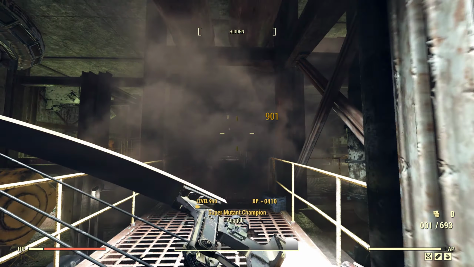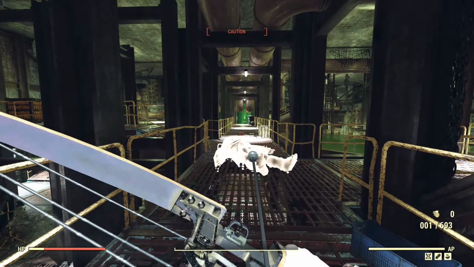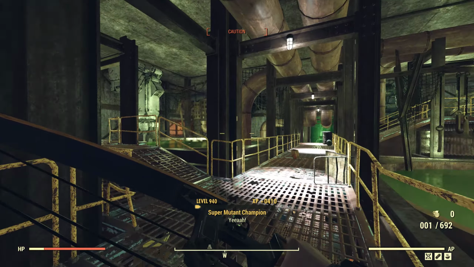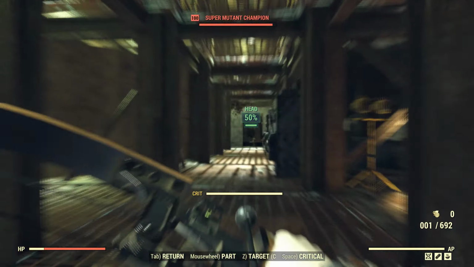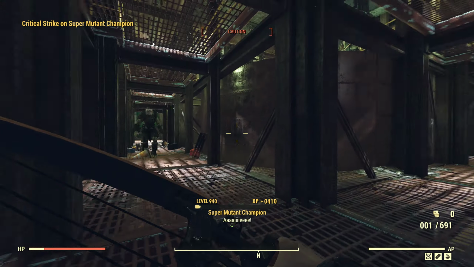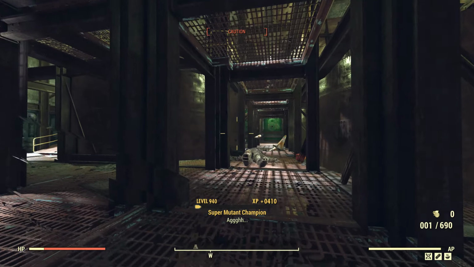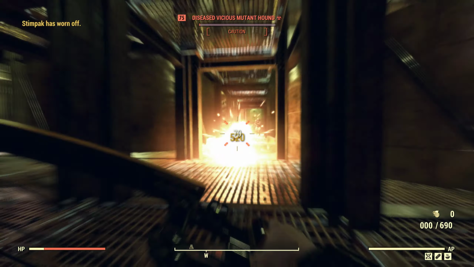This bow has the crit going on for it though, so we are dealing more critical because of that. So yeah, I mean 900 damage. That ain't bad for an anti-armor bow. Look at that! Holy smoke! That is actually good damage. Good criticals. And you're one-tapping still with the anti-armor. So that is that.